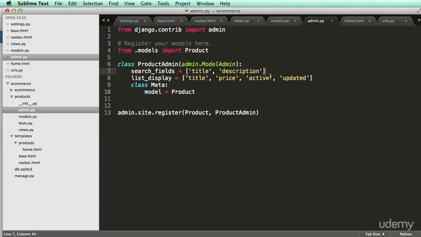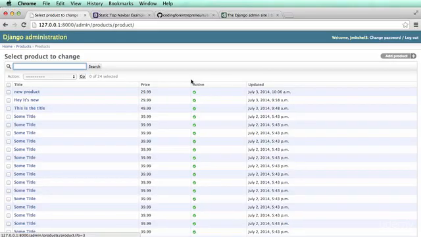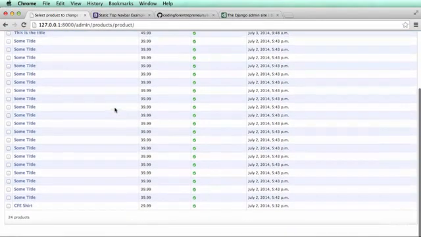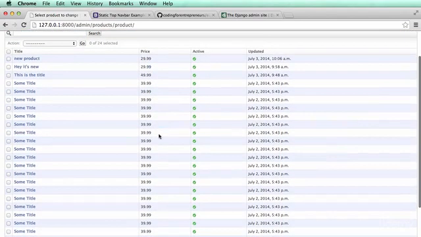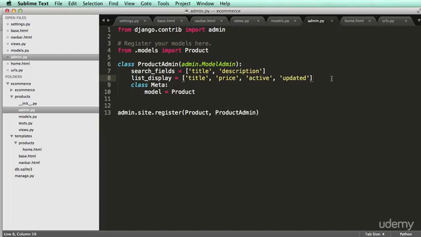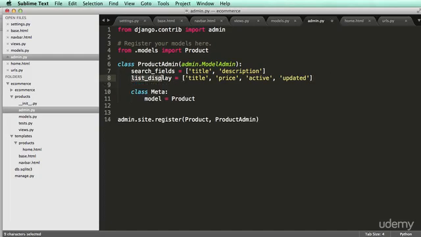We will come back. Now that we have this, I can search things, but I can't really change anything in bulk. If I wanted to change the price of this one and the price of this one, I really couldn't as it is now without clicking on it. It's also easy to change. Since it's in list_display, so it's in this list, I can actually edit it. So list_editable, and we can do price and active.